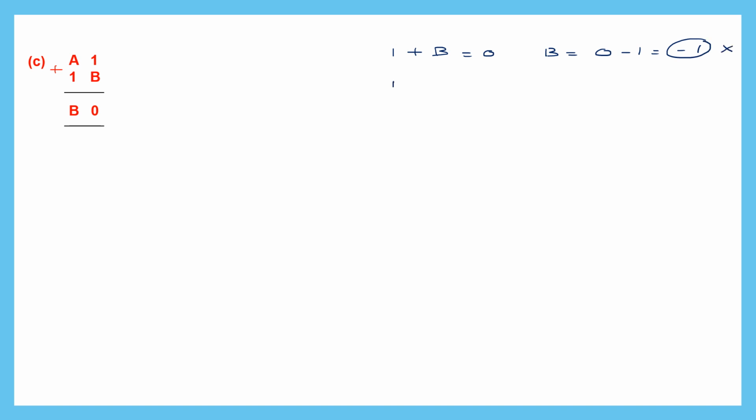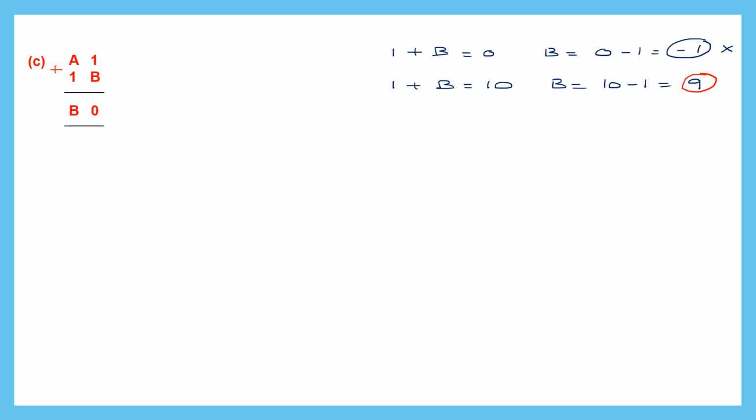So let's go on to 1 plus B is equal to 10. It can be 10 because 0 is still in the ones place. So 1 plus B is equal to 10. Now we can find the value of B. B is equal to 10 minus 1, which is 9. And 9 is our answer because we are asked to find the least number. Remember, in the place of 10, you can put 20 or 30 or 40, but you will keep getting bigger numbers. But in this case, we are asked to find the least number. So here B is equal to 9.